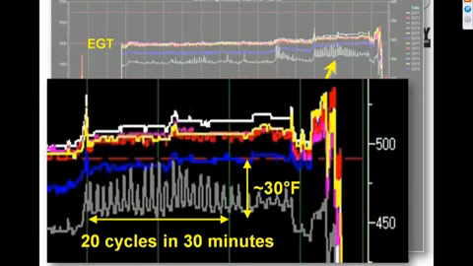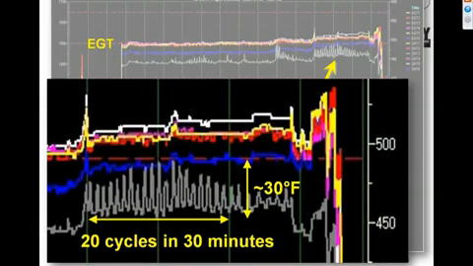This is a 30-degree Fahrenheit oscillation on basically a 1500-degree EGT. So it's a very, very tiny percentage oscillation. But if the engine monitor is in normalized mode, which is where it should be during cruise flight, you would see this as the number 3 EGT bar rising and falling, where the other EGT bars were pretty constant.